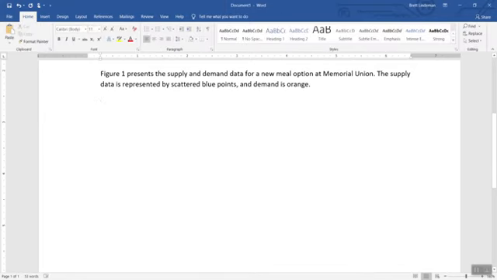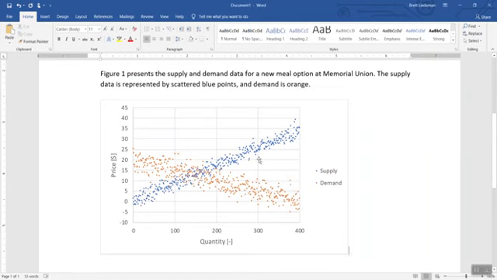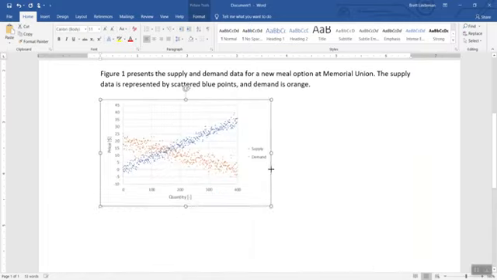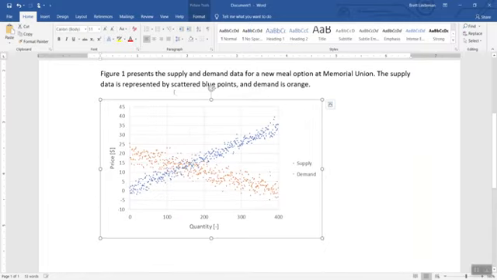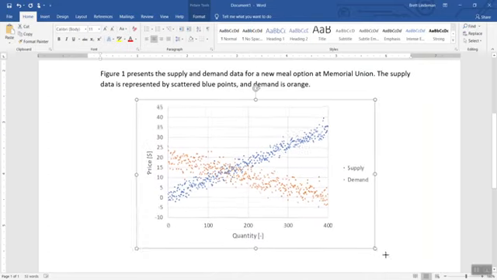So I still have it on Control C. If I go up to paste, there's an arrow underneath it, and then you can go to paste special. And enhanced metafile is always going to be the one that makes it into a vectorized image. So whatever you do to this, it's like a PDF. So it's still going to be pretty no matter what size it is. I'm just going to throw that in the middle of the page, make it big enough so that I can at least see what's on it.